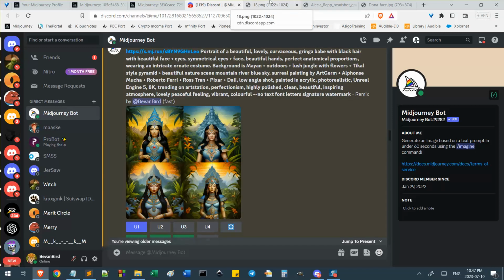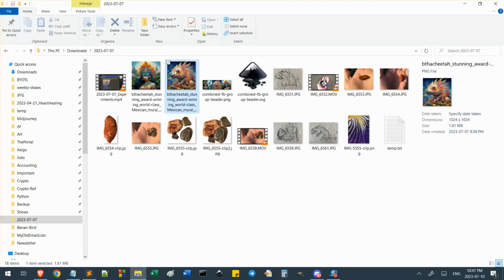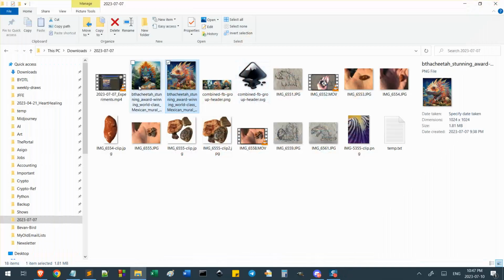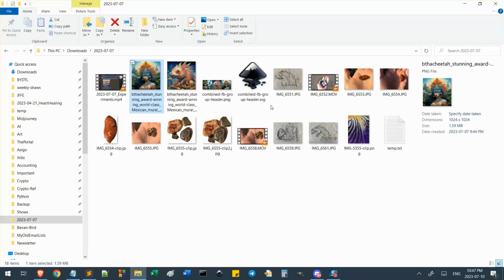So these are these images. Number 18 from Just for Fun Energy. You saw that one already. This is what I mixed it with, I think I mixed it with this one, and that resulted in this, but it also resulted in other things. This was just one of the better ones that I liked. You can see that right here.